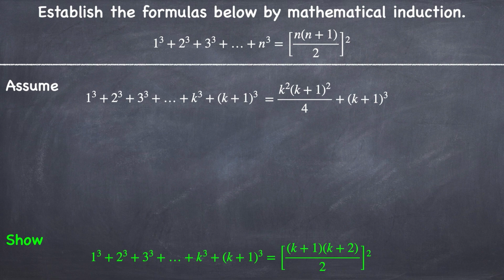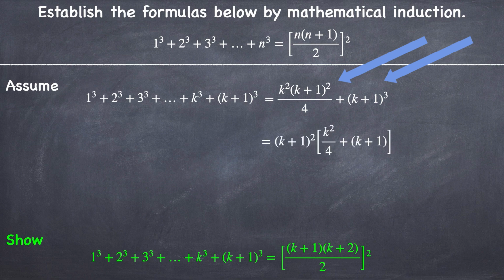And now I get a little bit closer to being able to combine these. But before I get too excited, where am I headed? I'm headed towards k plus 1 times k plus 2 divided by 2, all squared. And I actually see where I'm at right now, I can see a k plus 1 squared. So it's not necessarily an obvious thing to factor out this k plus 1 squared, but that's why I've got to keep what's in green always at the forefront of my mind. I'm going to want a k plus 1 squared at the end of the day, so let me just factor that out, and then can I find k plus 2 squared in what's left? And then we'll obviously have to worry about the divisor as well.